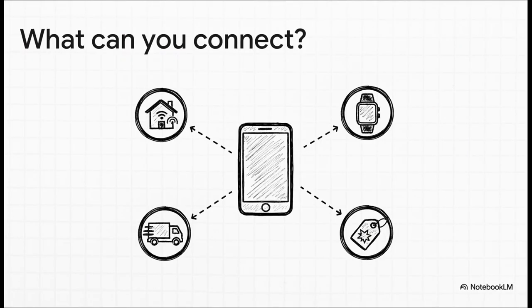Your app could become the command center for your entire smart home. Or it could be an app that takes data from your fitness tracker to give you personalized health advice. It could manage a whole fleet of delivery trucks in real time or create some interactive magic in a retail store. The possibilities here are, well, they're expanding every single day.